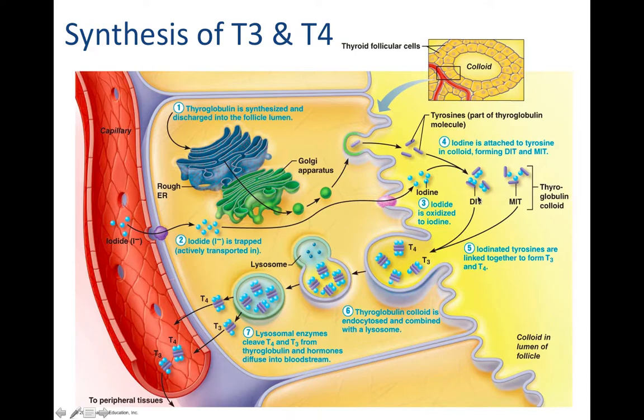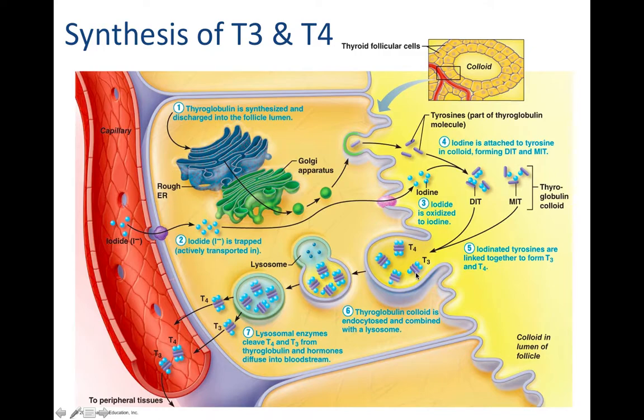Now you are going to link these two guys together, DITs and MITs. If you have an MIT, a monoiodothyronine, and a DIT, diiodothyronine, then that gets you T3. And T3 is triiodothyronine. And if you count, you can see 1, 2, 3. So tri is just referring to the 3 iodines that you have on these tyrosines. So that's T3. This is one of your thyroid hormones.